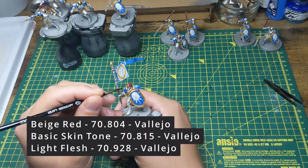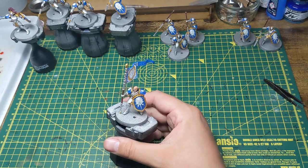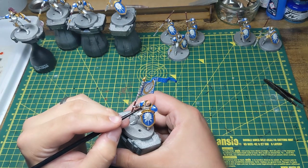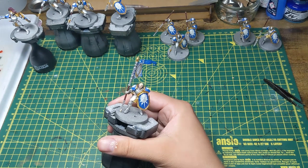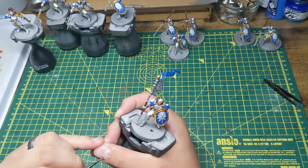I then apply a couple of thin layers of dark skin tone to the bannerman's face. I then build up with highlights on the face using lighter and lighter skin tones until I'm highlighting odd points that catch the most light, like the nose for example.